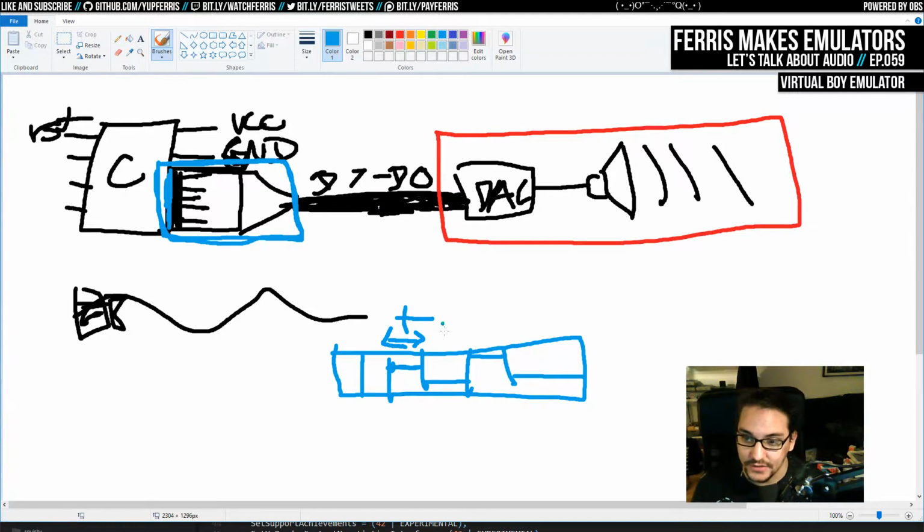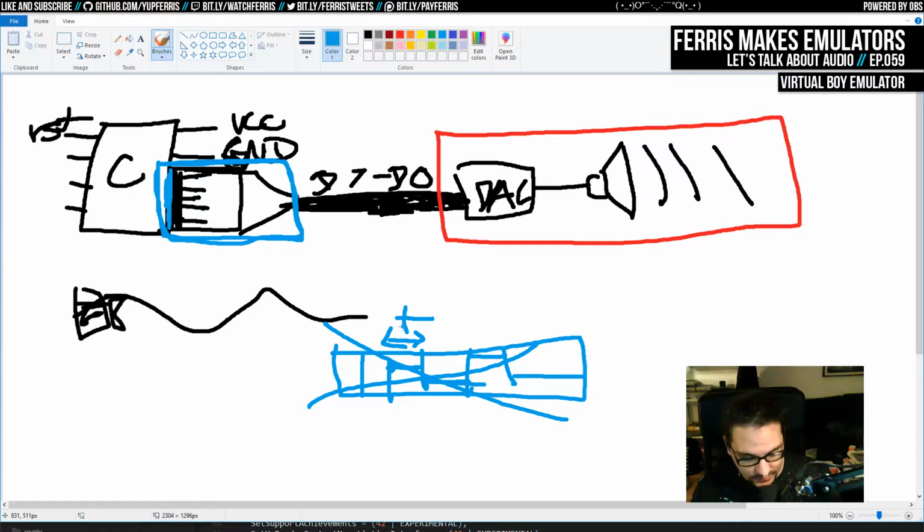In software, what we do is we actually generate all of the values and we stick those in an array. And we give that to some API or part of the OS that will then route that where it needs to go and send it to your speakers. But don't think about that yet. Just think about the fact that we're going to be having some digital output that's going to change over time. So that leads us to a couple things.